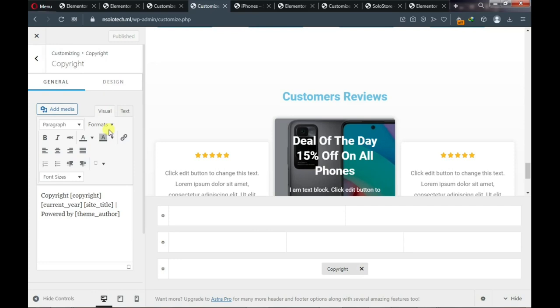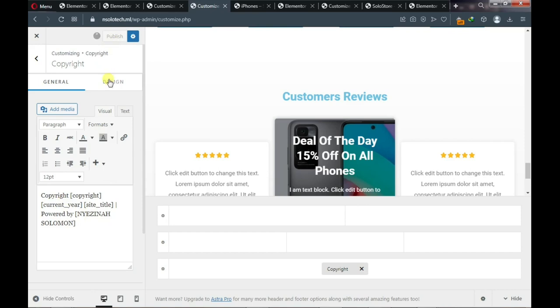So this is where you enter your text. You can change your things here. But the thing I want to change is maybe my name. So the author name, I'll remove it and put my own name here. So that'll be Solomon. Okay, and then update the changes.